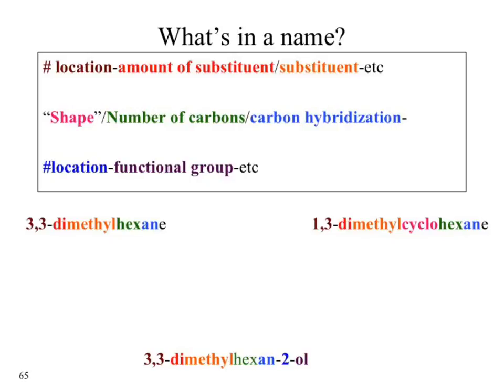Carbon hybridization also gets specified. What do we mean by carbon hybridization? If your carbon is all sp3, how do we specify that all of our carbons are sp3 in the name? It's an alkane. They're anes. Okay? What if we have a double bond in there? And the carbon just became sp2, which means it's an ene. Okay? So the hybridization of our carbon is implied in the name. The last part is the location and name of our primary functional group, the one of the highest priority.